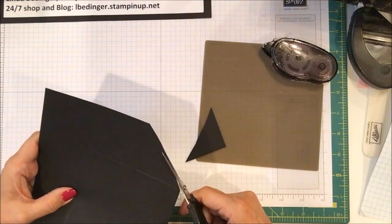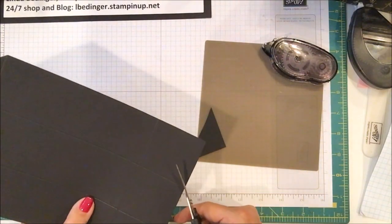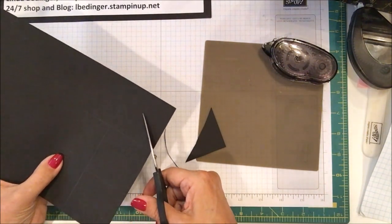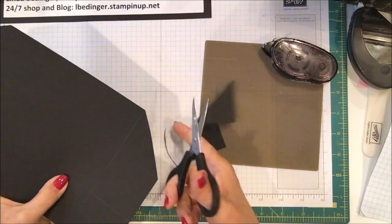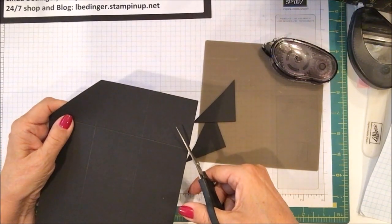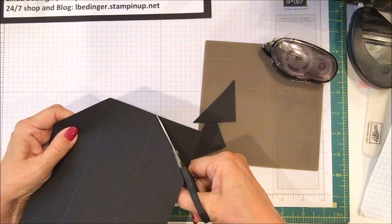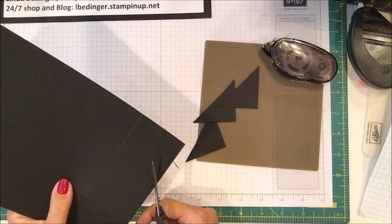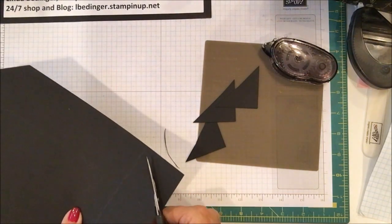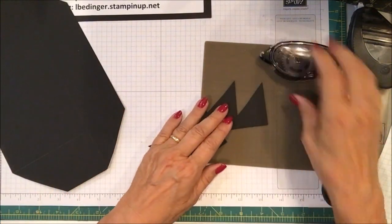And you don't have to worry about this being perfect. You just want to cut it across. So again, on all four corners, and I'm going to aim for the other corner here. It doesn't matter if they're perfect because they're all going to be hidden anyway. And then again across here, and just eyeballing it to get to the other corner. One last one, cutting across to get to the other corner. Okay, so let me get rid of these pieces here.